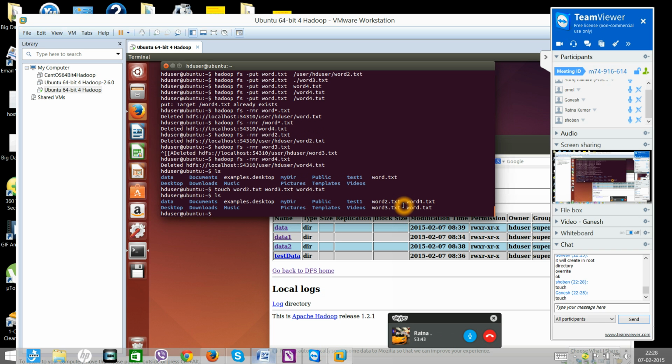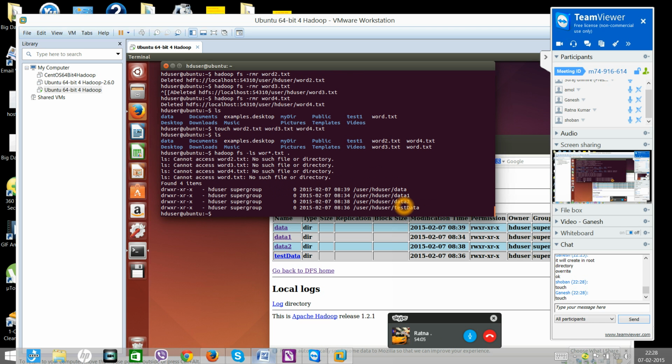Now I would like to copy this whole thing into my HDFS. Let me do it like this: star dot, I'll say word star.txt, copy it to the current working directory. Cannot access word2.txt, no such file.